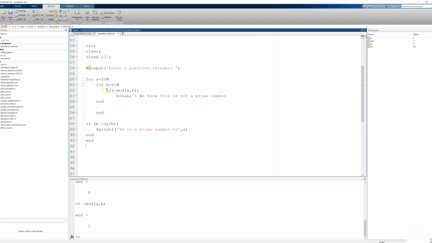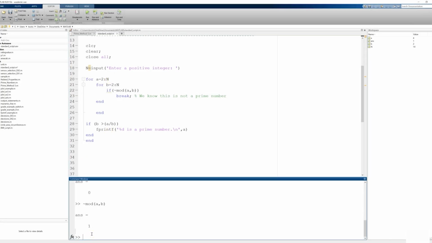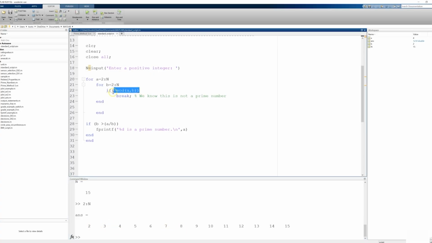Okay. So it will start from 2. It will get a number from the user, and then it will create a range from 2 to n, right? For example, if n, let's say, is 15, then 2 to n becomes this range. It will define the range in here, and a similar one to that one too. So a similar copy of this. And then it will divide one by one. So 2 by 2, 2 by 3, 2 by 4, 5, 6, and then checks the mod. If the mod was 0, it will jump out of the loop.